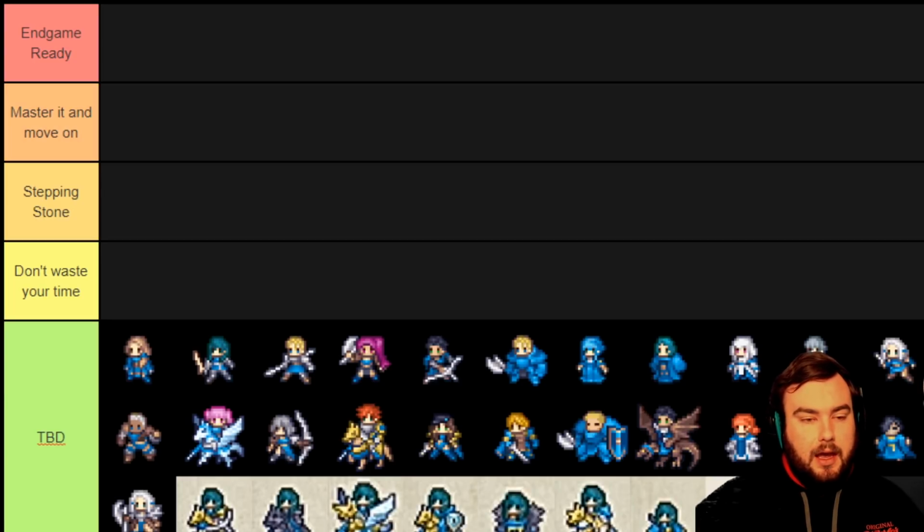Stepping Stone, don't have the greatest mastery ability, but maybe that's the next best thing for that class line. Not necessarily the greatest classes in the game, and more often than not, you'll want to spend time in master classes that are worth mastering instead of stepping stones. But there'll be just a few in there. And then Don't Waste Your Time. There's a few classes I'll put in Don't Waste Your Time, just because either there's other classes that do what they do better, or that I just think they're not really worth the effort, essentially.